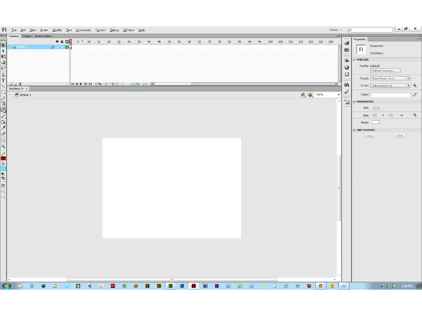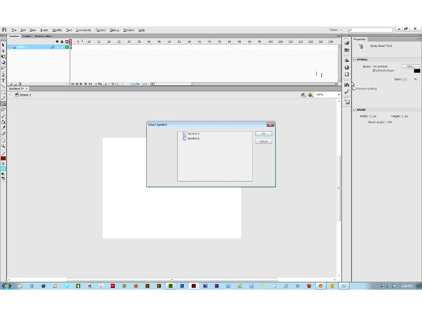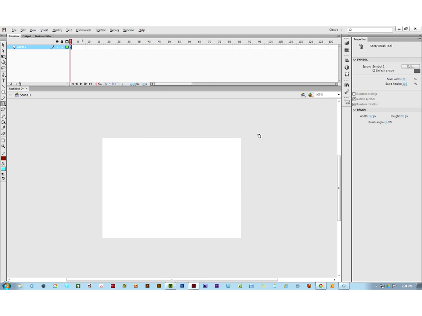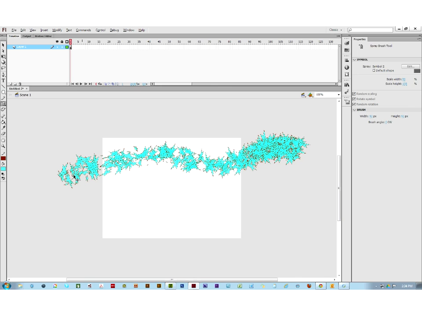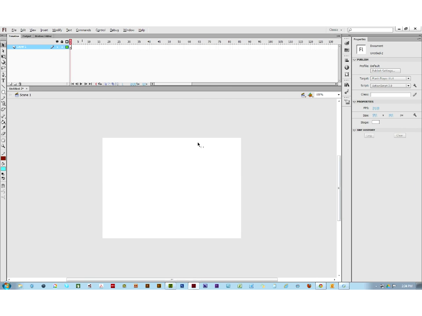And now, getting back to that spray brush tool, I can go to my properties and I could say I want to use this symbol, and then I can spray that symbol on the stage. And I can make it a little less close together because that was just too close. Scale width, scale height.